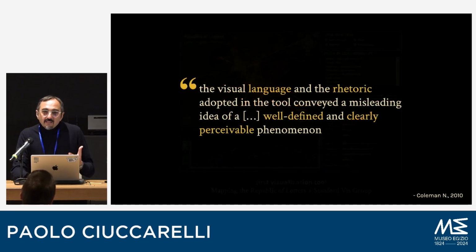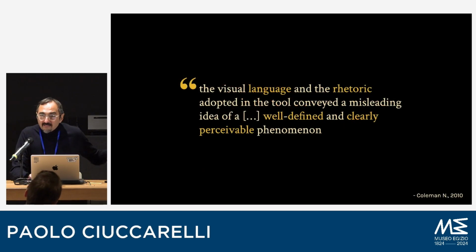And they were talking about something that I didn't think about at that time. So data visualization could be rhetorical. Nicole Coleman was the technology specialist on that side. She said, visual language and the rhetoric adopted in the tool conveyed a misleading idea of a well-defined and clearly perceivable phenomenon. You can see this aura of precision and accuracy that was not part of the data they had. That was for me like a revelation.